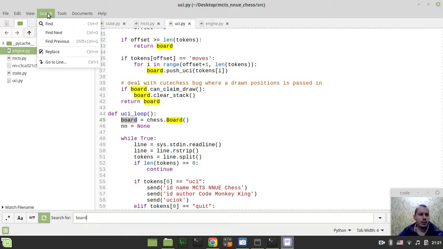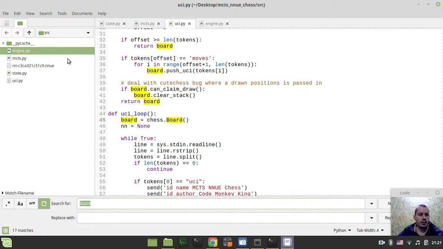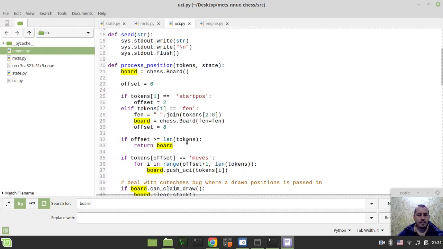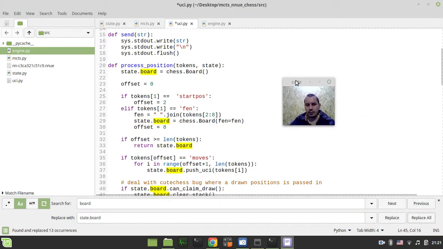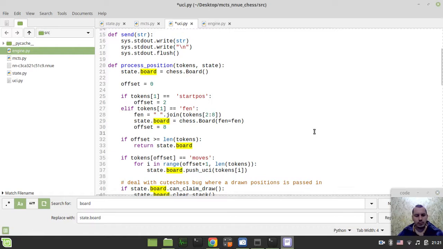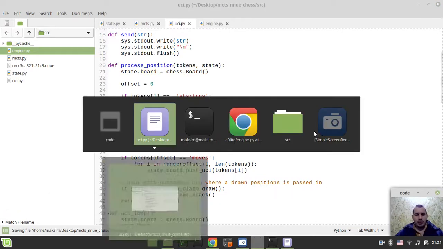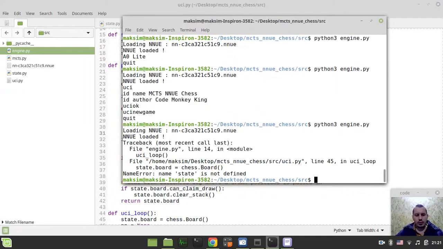Oh, no. Replace, case sensitive. It doesn't take constructors anymore, so replace with the state.board. Okay. Replace all. Shouldn't be working now. Okay, state is not defined.